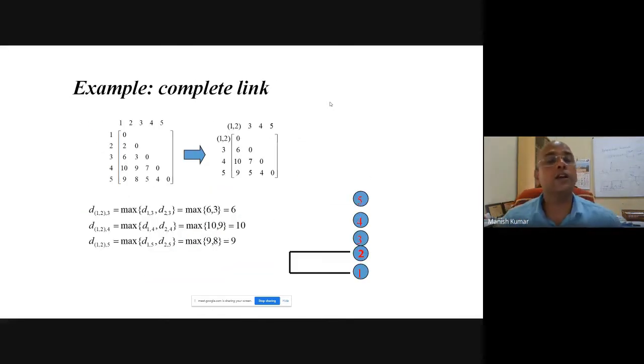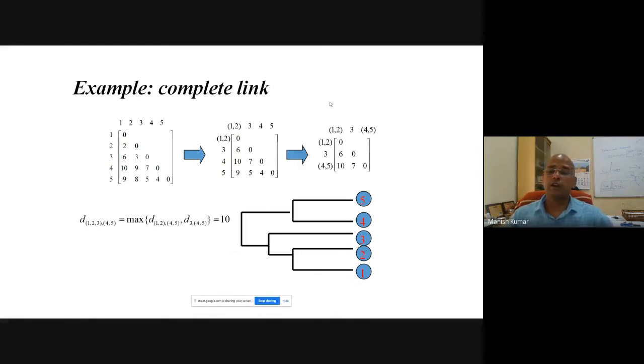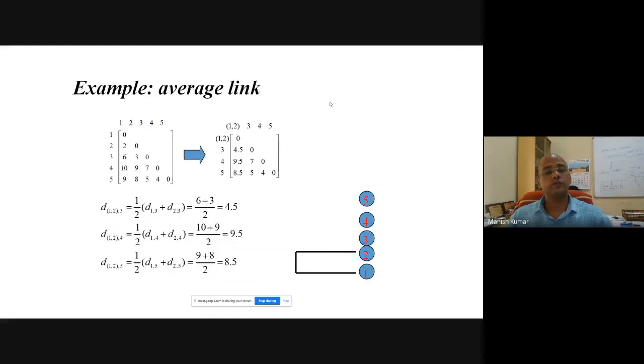So similarly, in case of complete link, whereas in single link we have considered the minimum distance of the columns, in case of complete link we are talking about the maximum distance being considered for the improved matrix data points. So this is what we do. Like you can see that out of 6 and 3, 6 is maximum, so 6 becomes the data point of the improved matrix. So similarly, we can do that, and we can have dendrograms like this. Again, clusters can be retrieved.